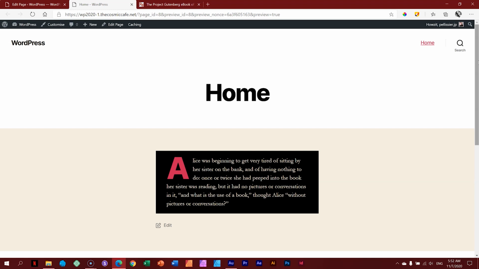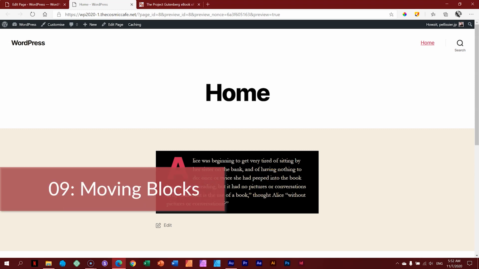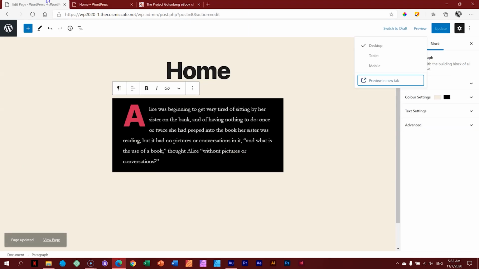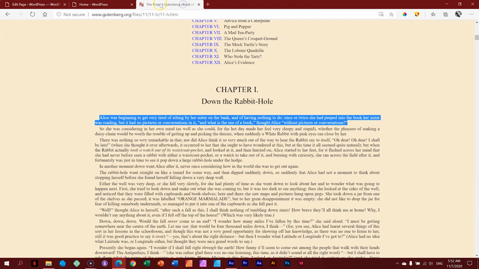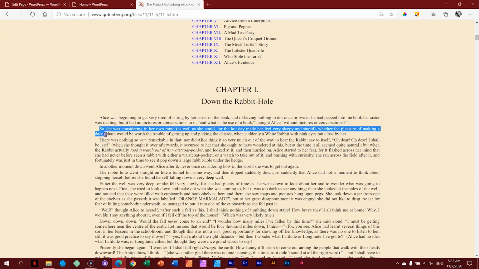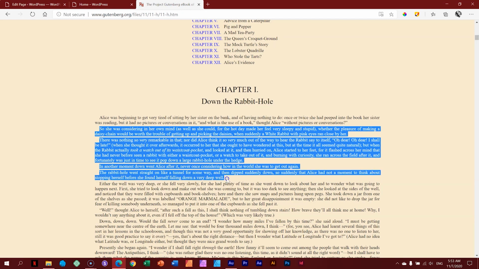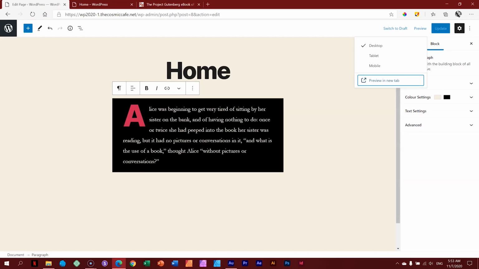In just a few clicks, you've learned how to bring in a paragraph block and bring in content to your page. Let's bring in some more text. And this time we're going to bring in paragraphs, many paragraphs. So I'll go to the back end. We go to the project Gutenberg, and I will select 4 paragraphs over here. 1, 2, 3, 4. Right click to copy them, and then go to the back end.